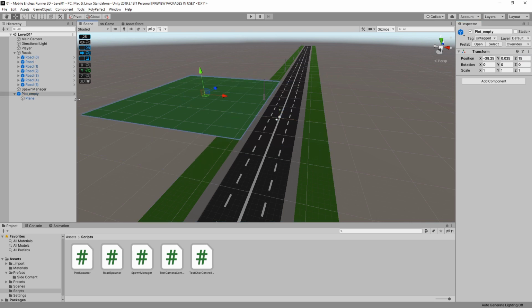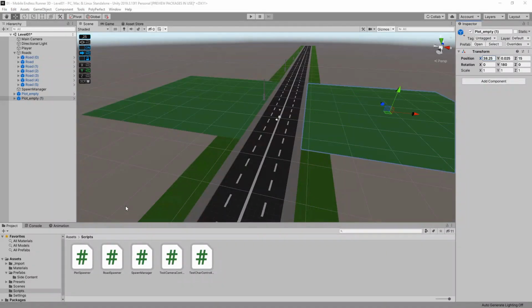Alright, but now let's duplicate our plot and turn it on the y-axis, and now we can move it to the right. Okay, it looks like 38.25 meters for the right and minus that for the left side.